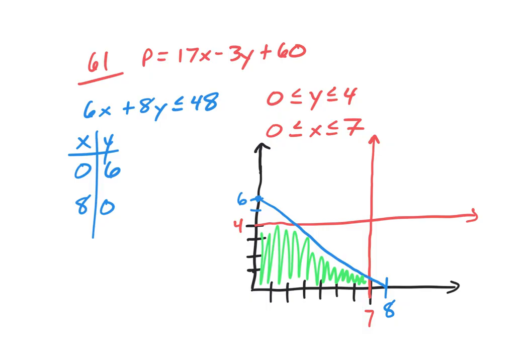Okay, this one's a little bit different. And so on the last one, we had 4 points that bounded it in. It was a 4-sided figure. Here we have 1, 2, 3, 4, 5 points that close it in. Sometimes it might be a triangle where it might only be 3 points. Okay, so that's the part that could change. It's not the same every time. Basically depends on where the lines are at and what type of figure they're going to form. But basically, we have a 5-sided figure.